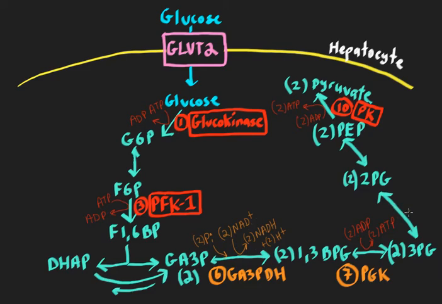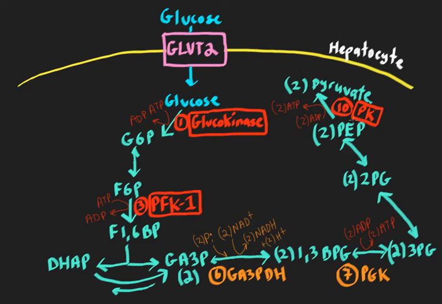Now this 3-phosphoglycerate molecule is going to undergo a reversible reaction. Okay, this is a mutase, a phosphoglycerate mutase. And then we have a dehydration step. This is called PEP, phosphoenolpyruvate. This is an enolase. Okay, another step that's reversible that we don't really need to worry about. Nothing terribly exciting except we're pulling off water. And now this PEP is going to be converted to pyruvate through pyruvate kinase. And now we're going to get more ATP.